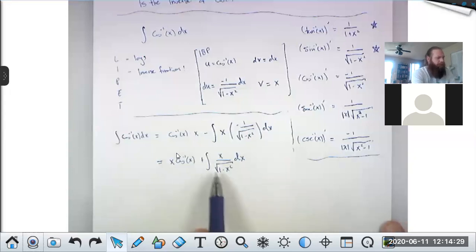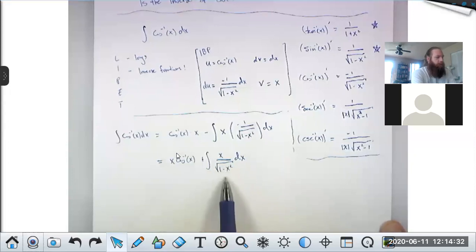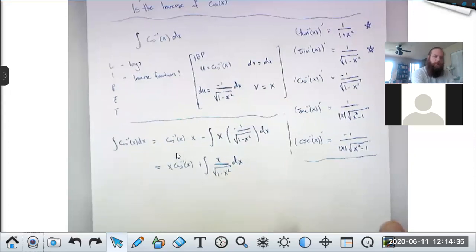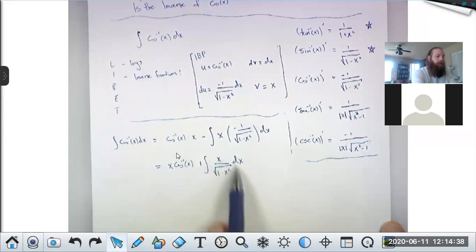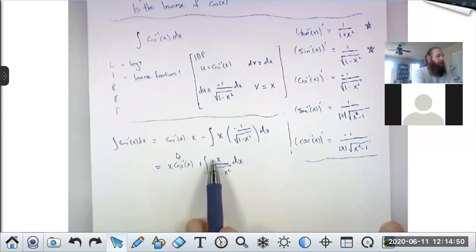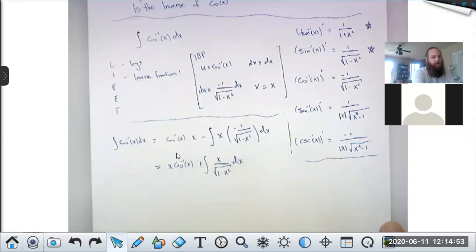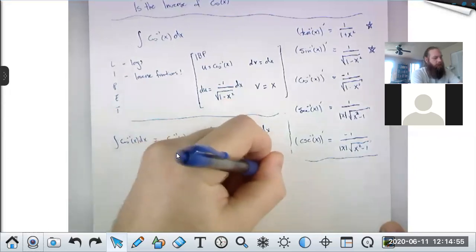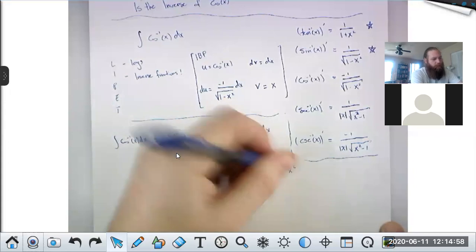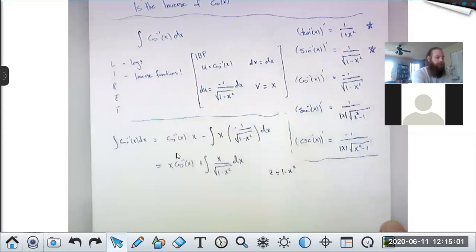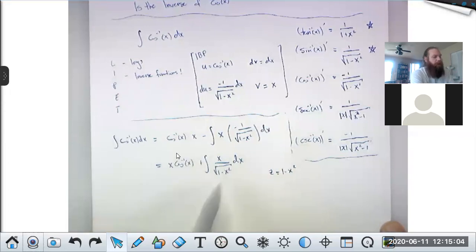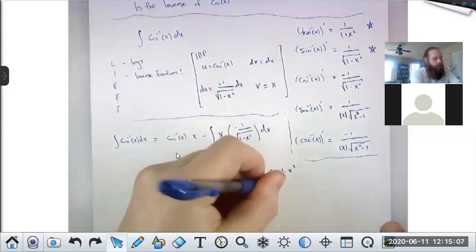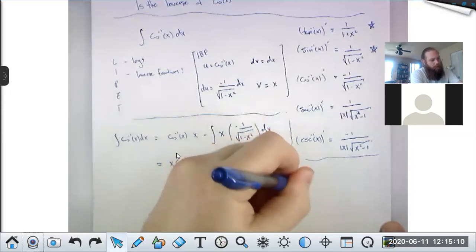You're good. So because this square root doesn't play nice with this subtraction, that doesn't work. But what I can do here is a little substitution. If I substitute for the thing under the radical, then the derivative of 1 minus x squared is negative 2x. So I've got an x up here, which will allow me to make that substitution work. So the next move here is going to be to let z equal 1 minus x squared, the stuff under the square root. Okay. And then dz equals negative 2x.